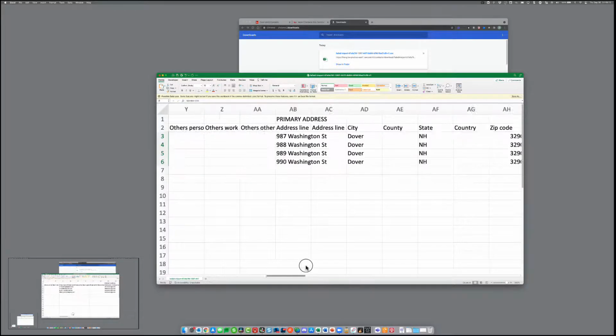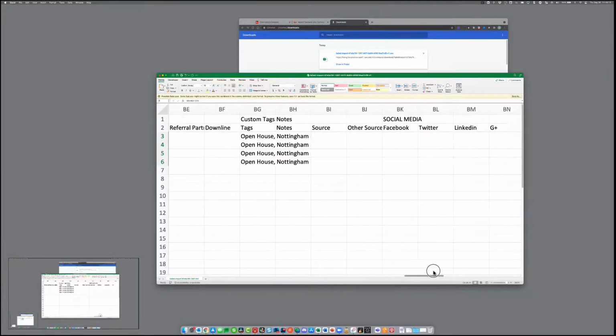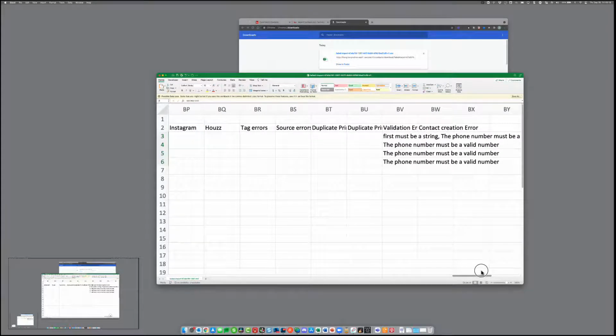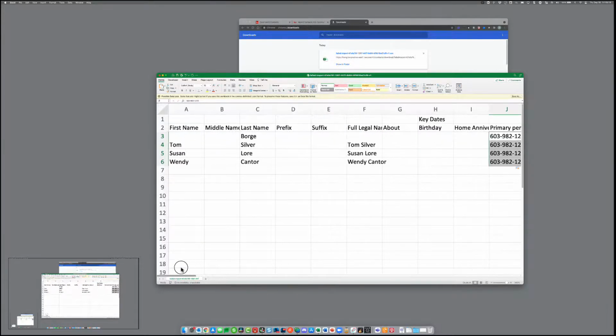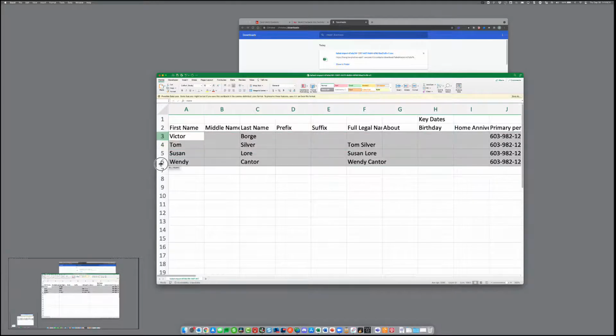Okay. And let's, okay, there. Now that takes care of all of the errors there. Now, to re-import this, you would have to start again, taking all of this information that I've just added. I'll go ahead and put in Victor here. And there we go. All right, so now I'm going to take a little bit of a shortcut here. I'm going to copy this information.